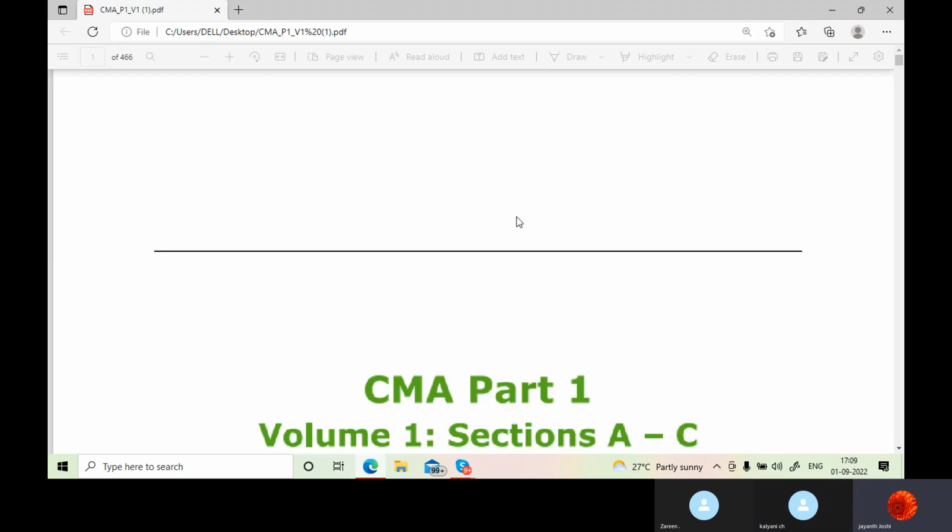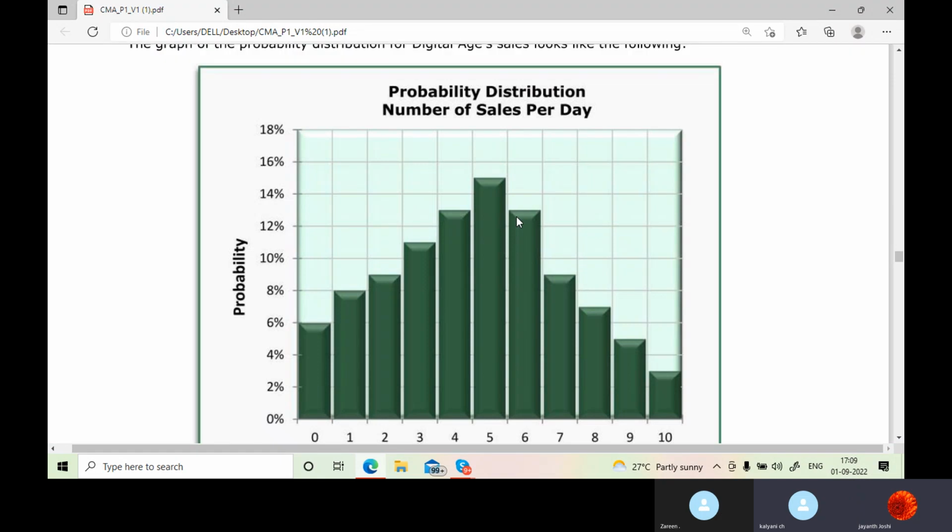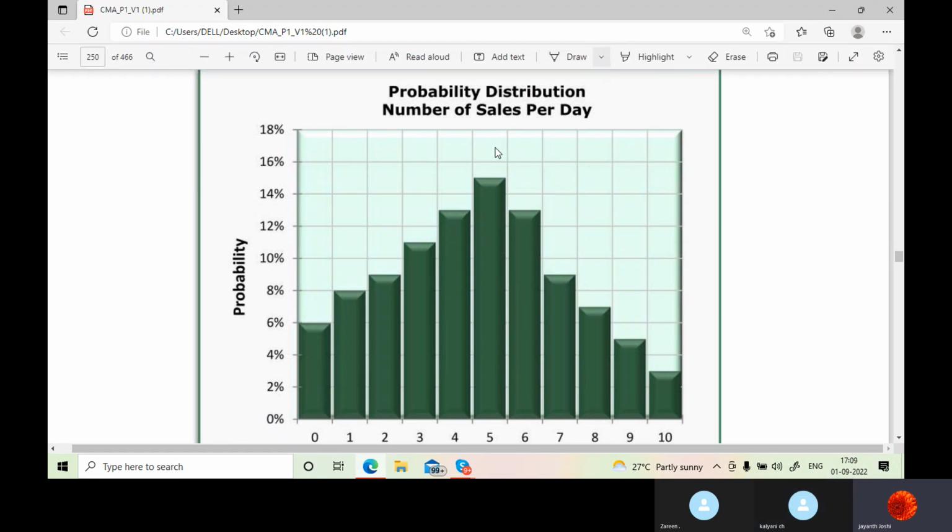Hello, sir. Yes, madam. Actually, that book is not visible. There was some problem. Sorry, madam. It is not visible, sir. No, no, it's coming. Yeah. Now it is visible. Yes, sir. Visible, sir.